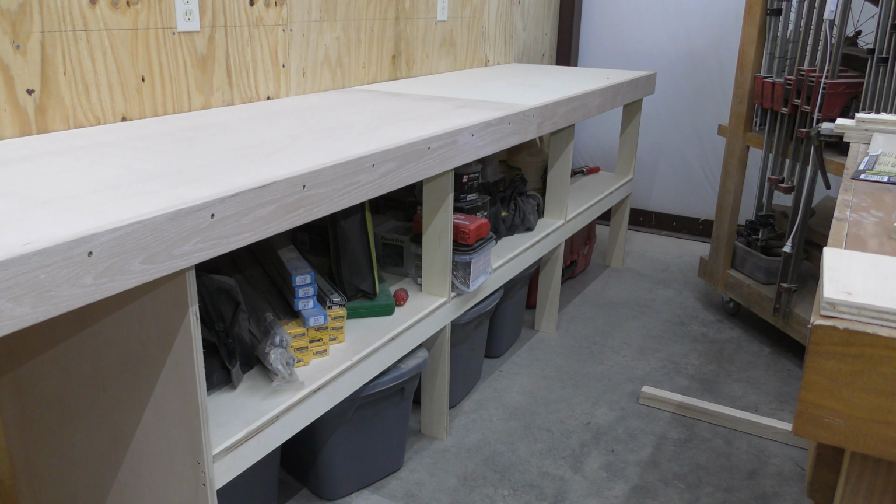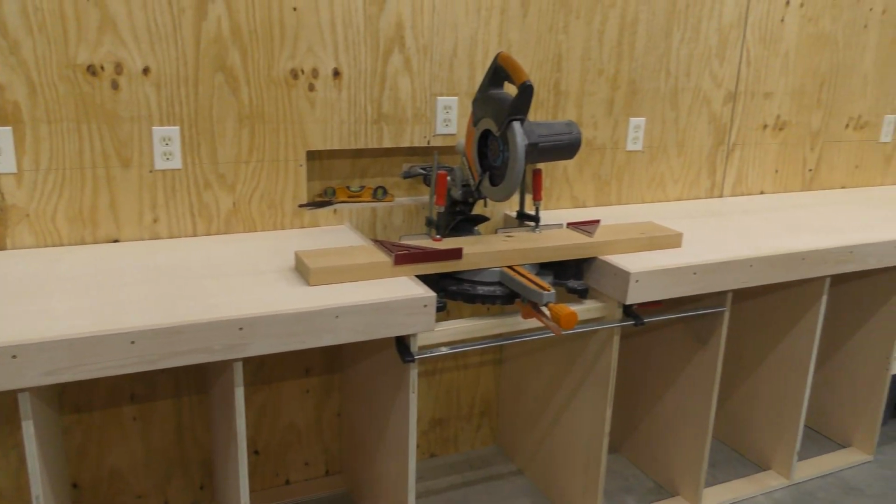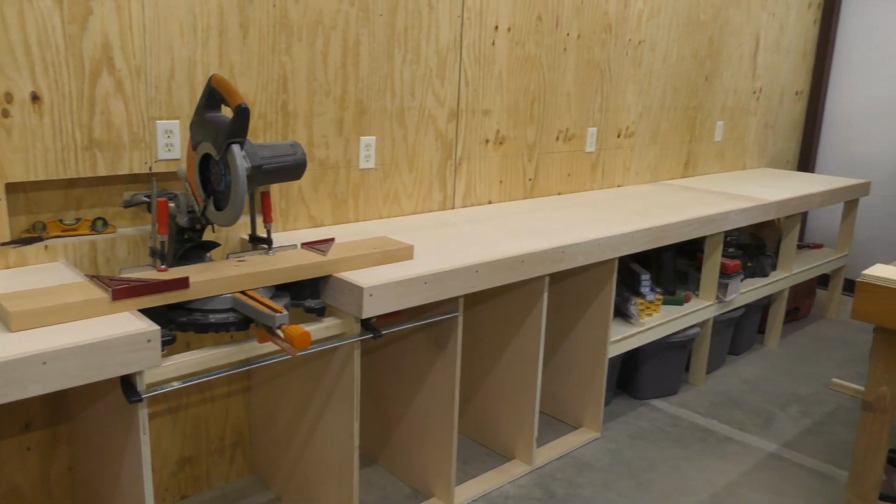So I just got in the flow of building that I forgot to film stuff, so I figure we can talk about it now. The first thing I missed filming was the work surface boards. It's pretty straightforward, right? Just cutting it to dimensions and laying it on top.